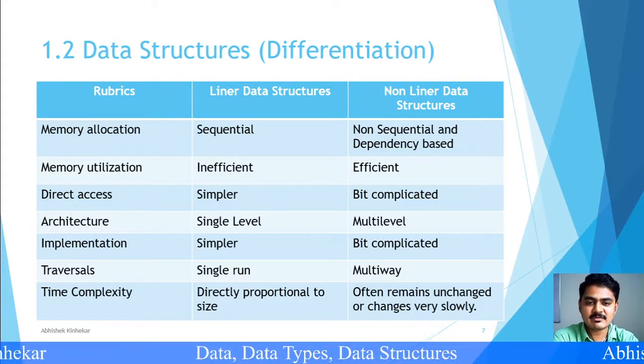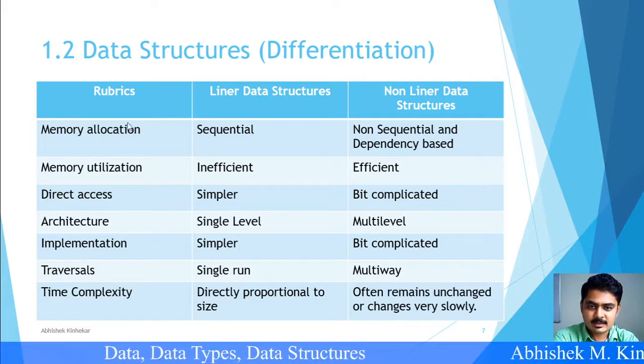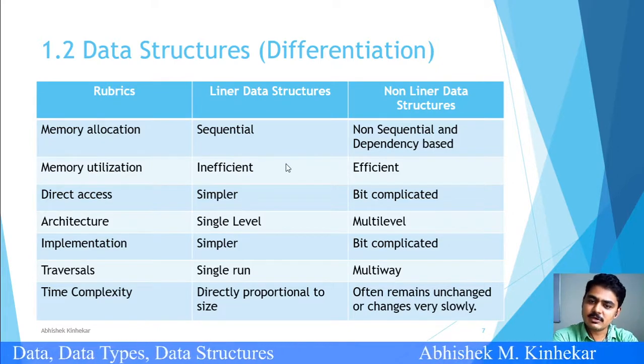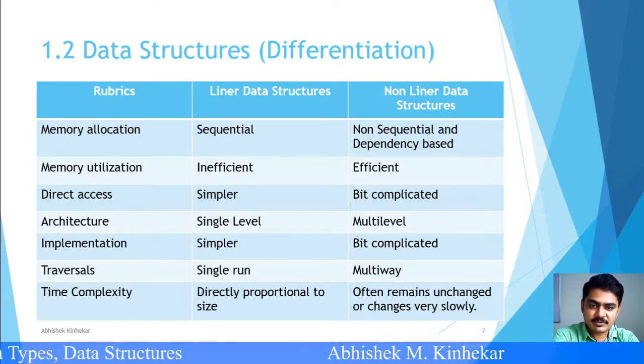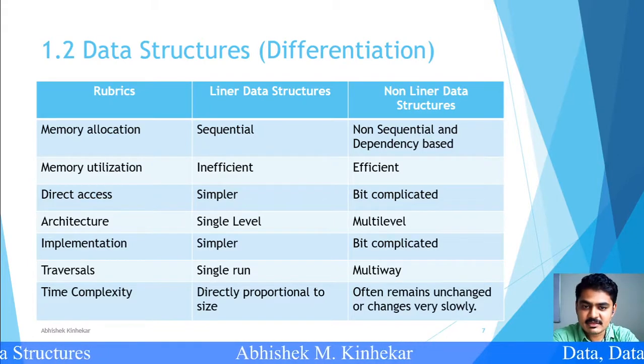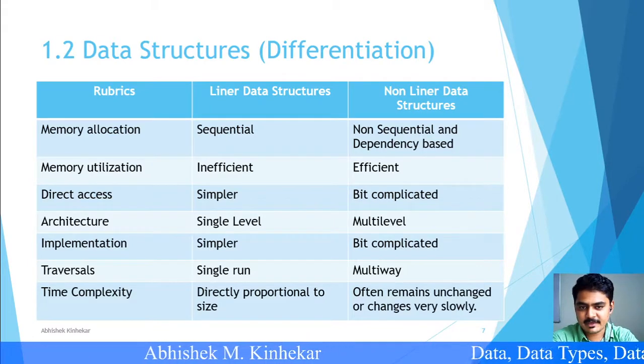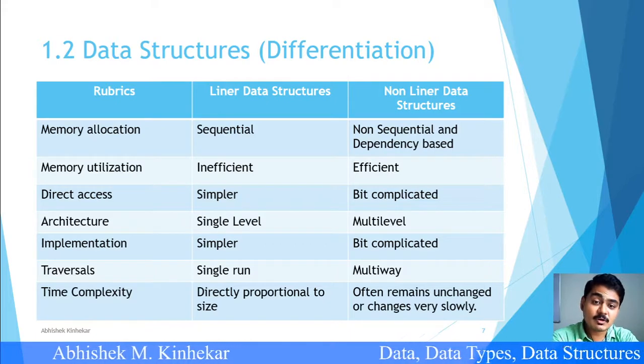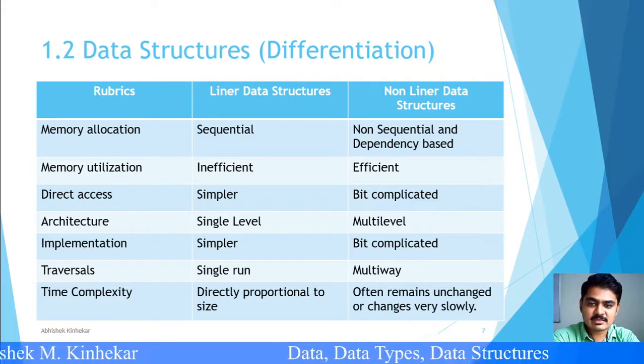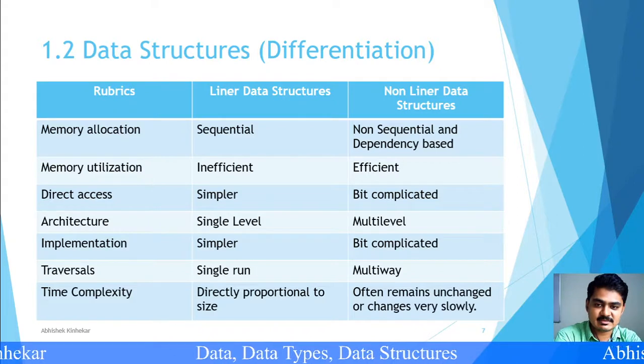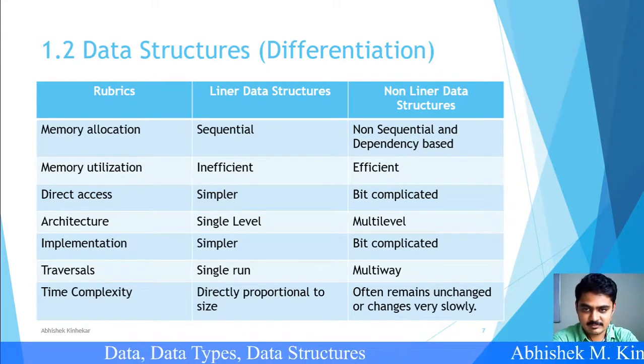Sequentially those 20 bytes array will be allotted to ARR, correct? So in those 20 bytes I can store 10 different integers. What if I want to store an 11th integer after 10 integers? It is not possible, correct? So this problem is called the overflow problem. The data after the size is not accessible, correct?